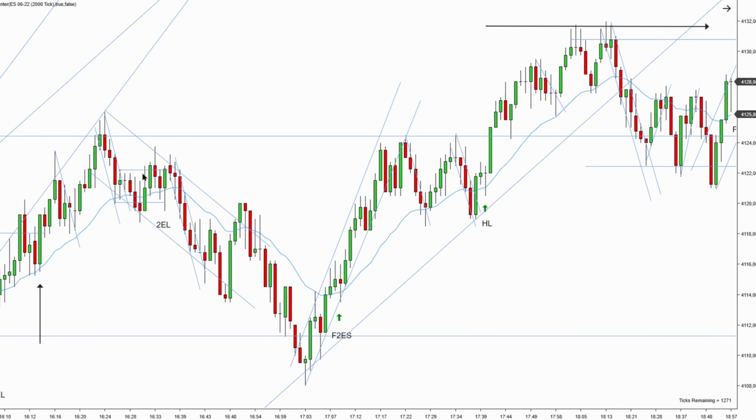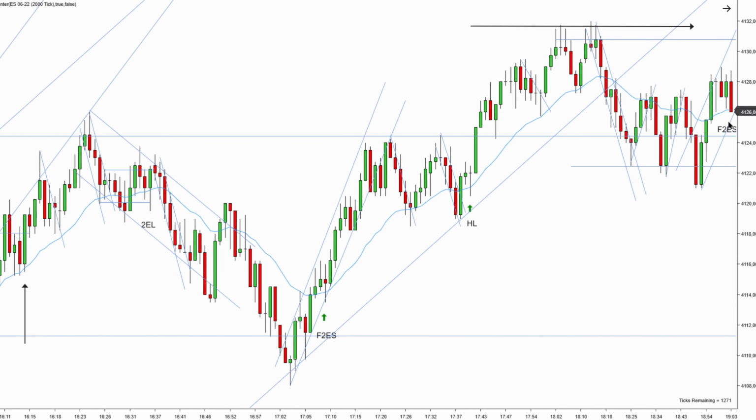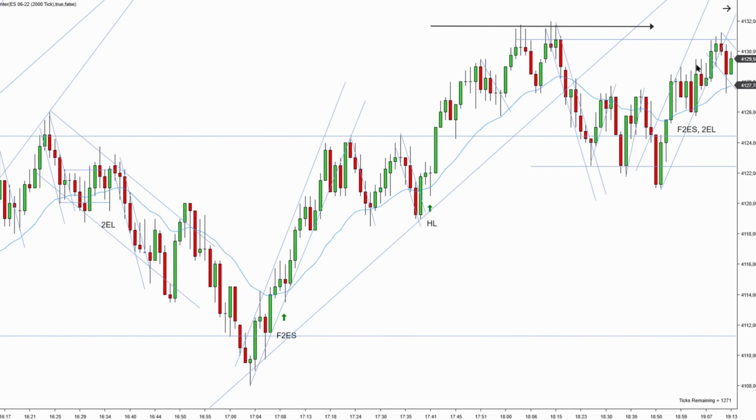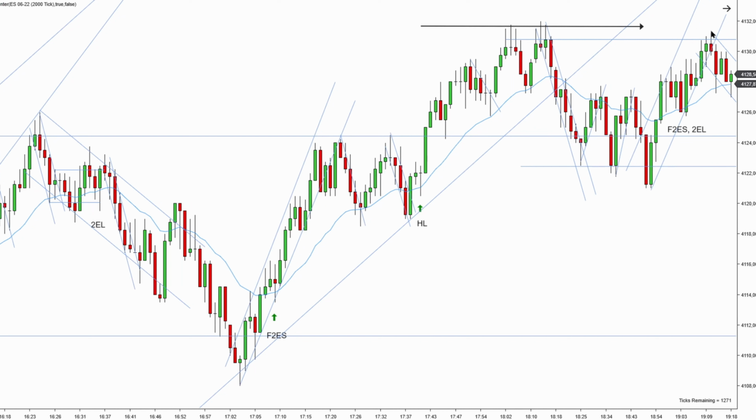This or this. So I have a first entry short, pullback, second entry short failure, and I have a new high, first entry long, pullback, second entry long. This would have been a great entry, and I was ready to go long here, but the signal bar is big with the stem. More importantly, price didn't break higher. It stalled on this bearish bar, and I canceled the order, scratched the idea, and I just let it go higher.